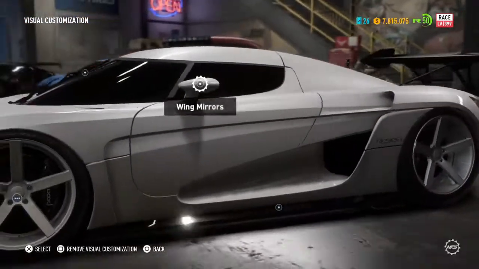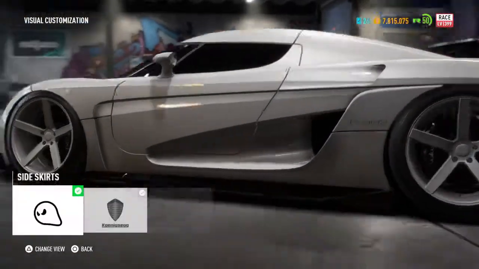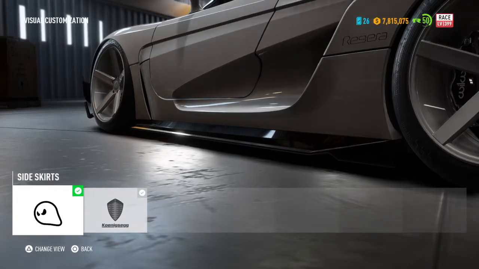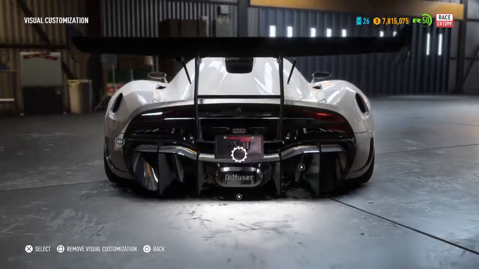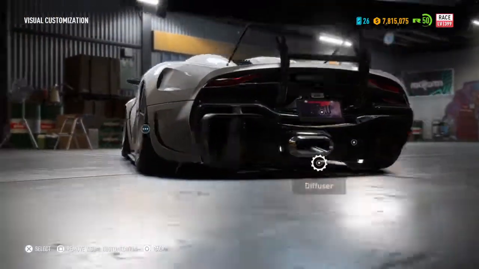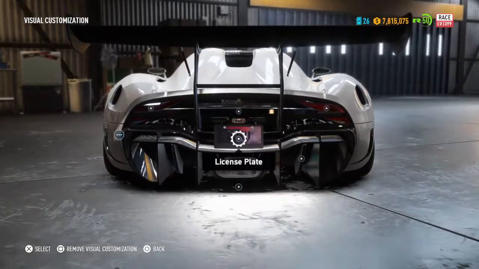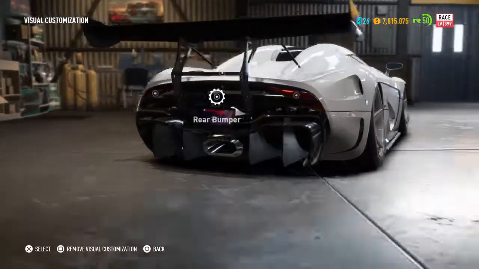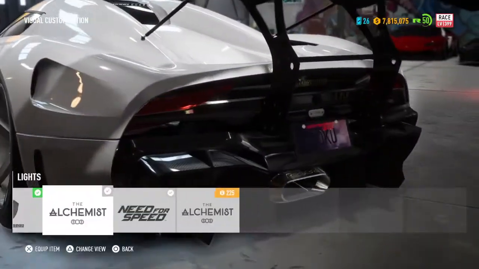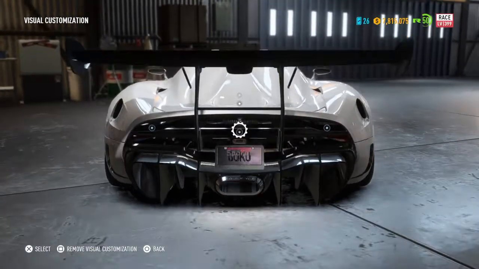What the hell? We got the Alchemist wing mirrors right there, as you can see. Yes, very nice. Front side skirts. We got the ghost side skirt. There are no front fenders or rear fenders, which is kind of upsetting, but oh well. Diffuser. We got a ghost diffuser. Exhaust. We got the Koenigsegg exhaust, which are hidden for some reason. License plate, standard. Rear bumper. We got the Koenigsegg rear bumper. Tail lights. We should go with these blacked out ones.